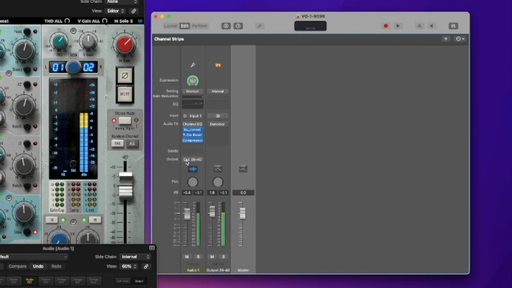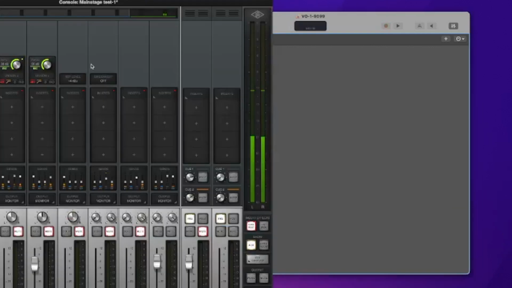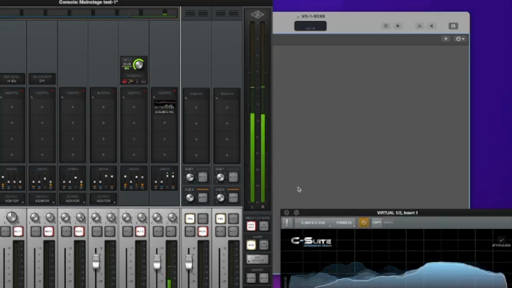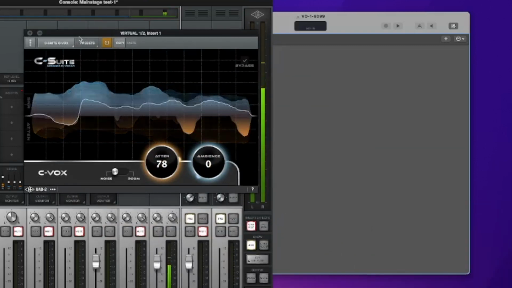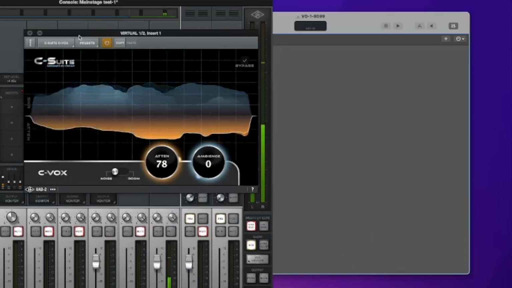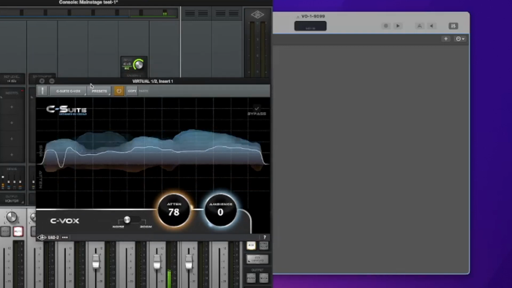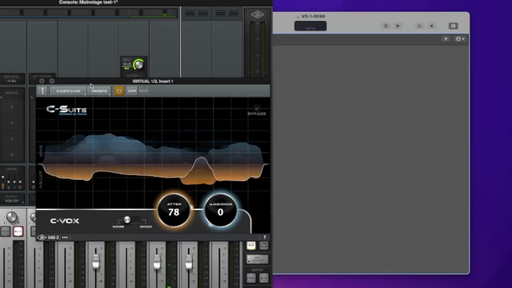And so I have this sent. The way I have to have this sent out so that I can utilize my current setup is that I'm sending it back out into outputs 39 and 40 of my interface. Now that is really Virtual 1 and Virtual 2 right here in Console. And then what I'm able to do here is use CVox right here. And you know that CVox is an essential part of my chain. My clients do like how quiet my tracks are. I do get compliments on that and how easy they are to mix, my noise-free track. So I love CVox. This is really an important part of my VO work.